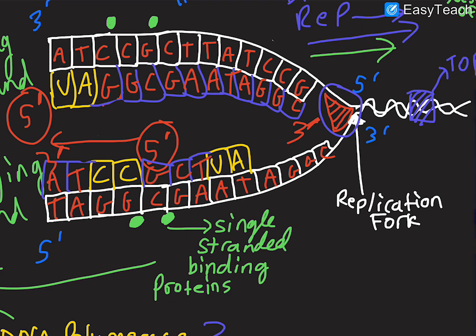Okay? Again, a primase is going to come in and lay down a primer. Let's say it lays it down right here. Then what are those bases going to be? That's going to be guanine and cytosine. Because it laid it down in the 5 to 3 prime direction, this is the 3 prime end of the primer. So we're going to have DNA polymerase 3 coming here and laying down its nucleotides this way, left. Okay, this is 5 to 3 direction.